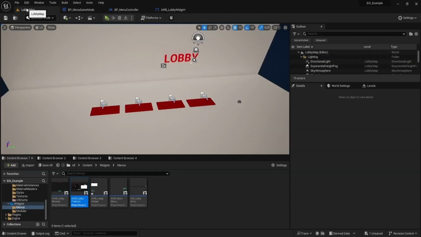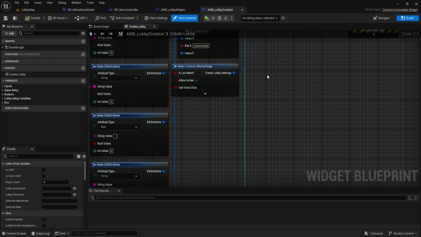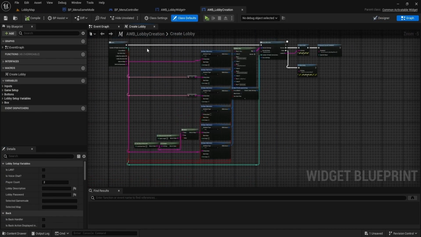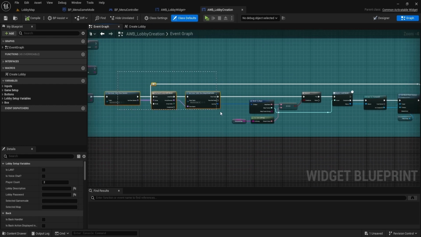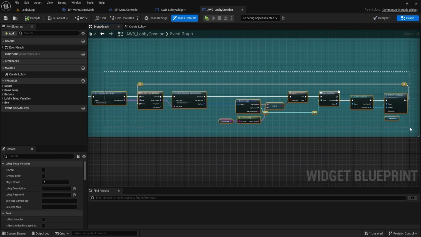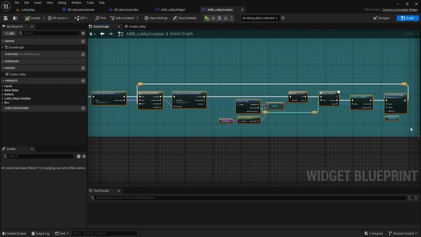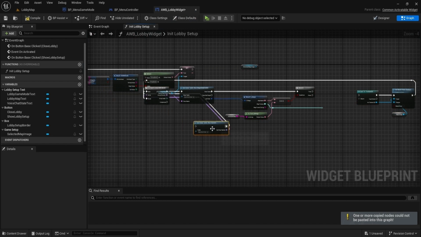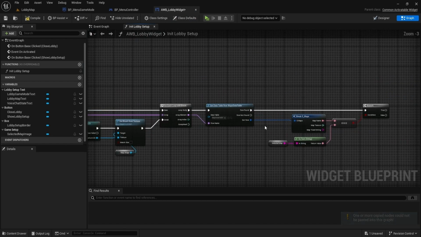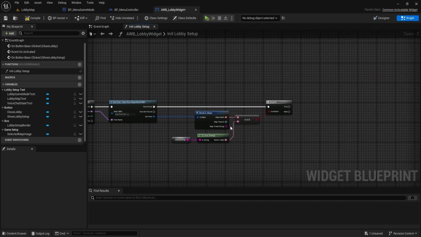My lazy self just wants to copy and use the same logic from the lobby creation. If we have the same blueprint code, why not just copy it, right? We lost our async load asset as it can't be used in functions. In functions, we need to use load asset blocking.